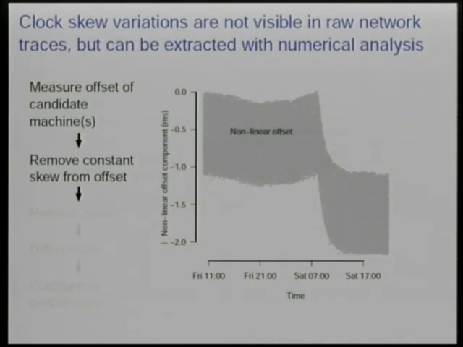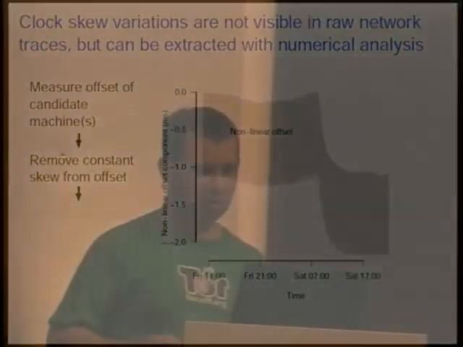I'm now going over a much longer time period, so I can see more data. And you can see that there's noise. This is from 2 sources. Firstly, there's network latency between a packet being sent out and when I receive it. There's a certain amount of time, and this varies. Also, there is quantization noise. I mentioned about different clock speeds. This means when I sample a clock, I might be sampling just before a tick, or just after a tick, or a long time after a tick. And this introduces noise as well. And that's why it's almost exactly 1 millisecond, which corresponds to a 1 kilohertz clock.